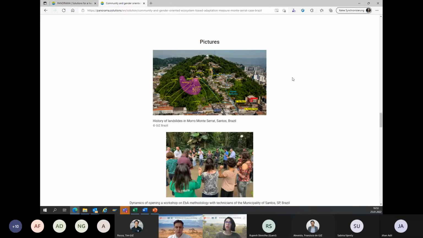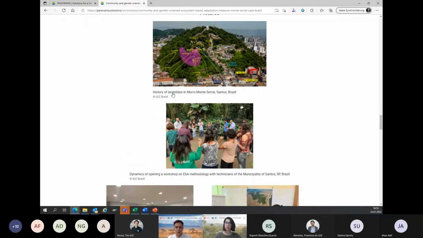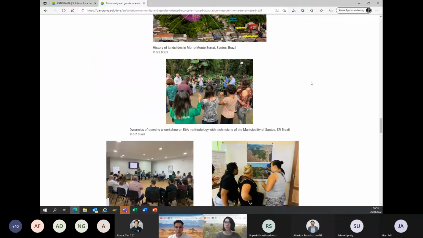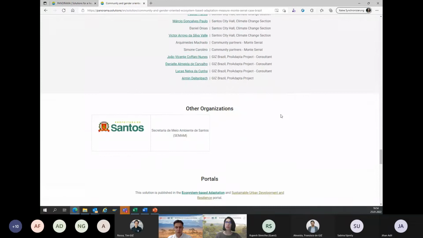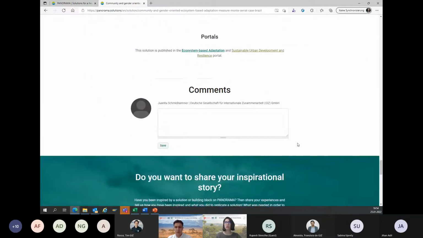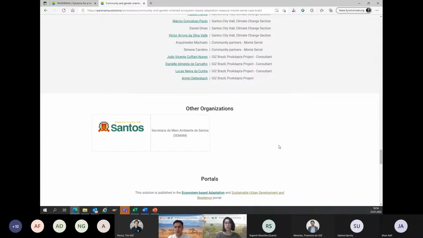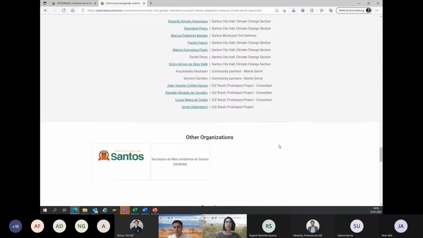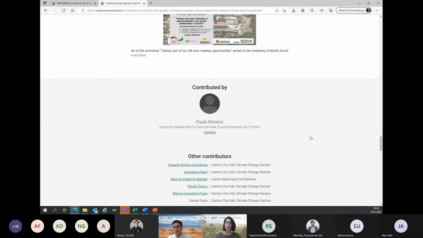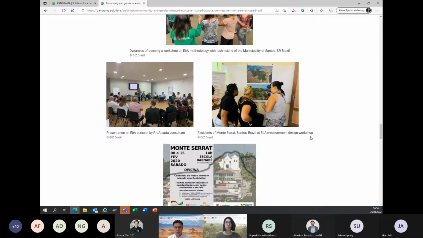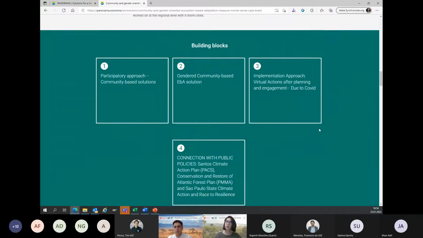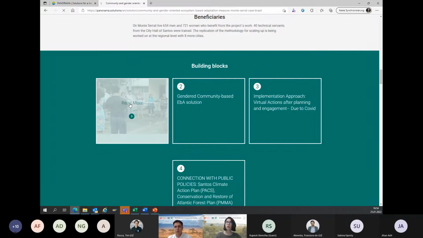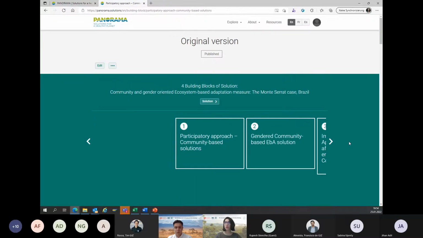Then you can show pictures as well with captions of the solution. And it's also possible to show other contributors, other organizations, and also there's space to show further resources. So like if there's an article or a website or something like that that's online, you can link it right there.